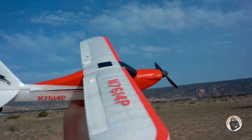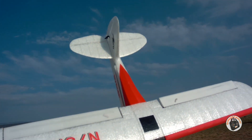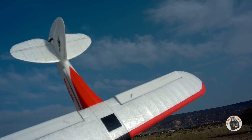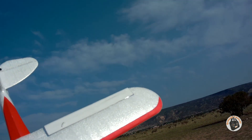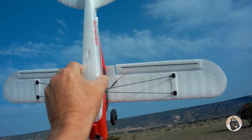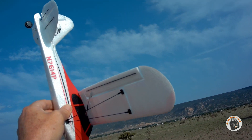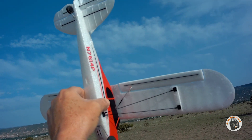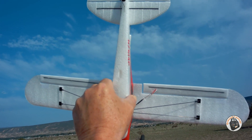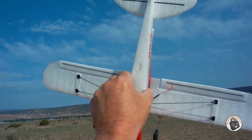I am back out here with the Volantec Sport Cub 500. I have completely replaced the stock ailerons. I used Adams ReadyBoard foam with the paper removed to fabricate new ailerons for the full span. I used 0.5 millimeter by 3 millimeter carbon slats for reinforcement. I fabricated new control horns so that I could get the control horn connection as close to the bottom of the aileron as possible, to also increase movement without binding the control rods or the control surfaces.